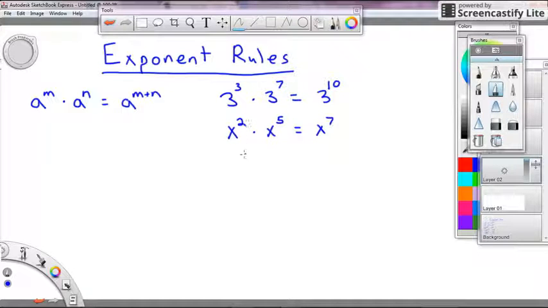Okay, some of the trickier examples are like this. If I have a to the 2x power. Now here the exponent has a variable in it. Okay, you're going to see that at some point. So if I have a to the 2x and I multiply that times a to the 5x, well, I have powers with the same bases. That's a. I'm going to add my exponents. 2x plus 5x is 7x. So my final answer would be a to the 7x.